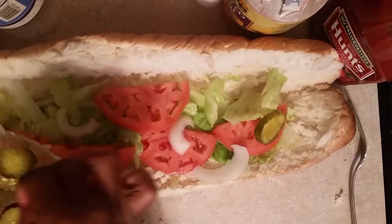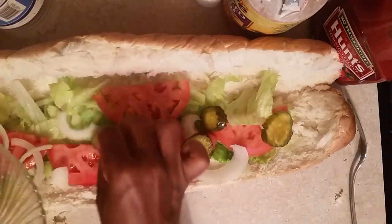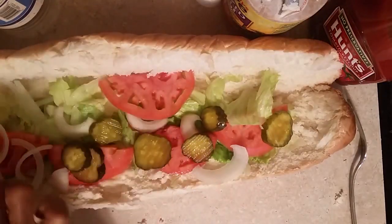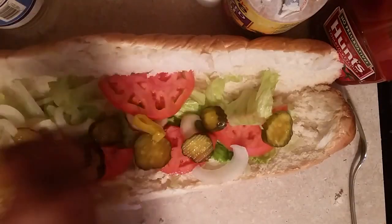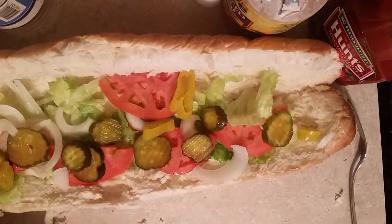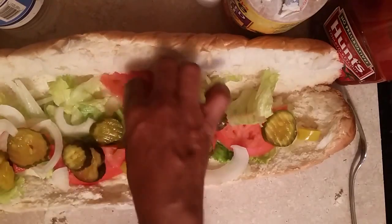And then some sweet. I like these butter pickles. They are so good, so I like those. And then I like these peppers, the banana peppers like that. Now you can make this as high as you want or whatever. This is how I do mine.